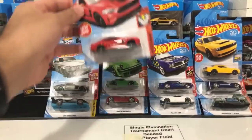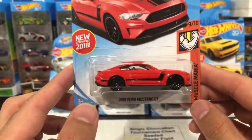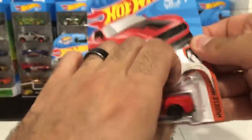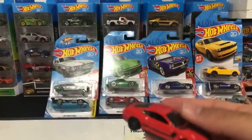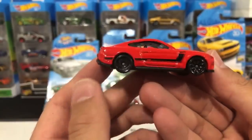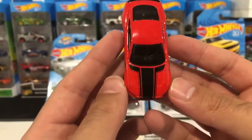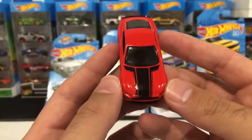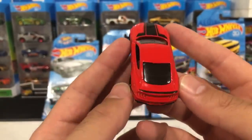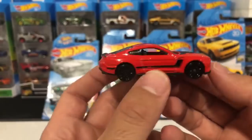Let's head on over to the 2018 Ford Mustang GT — red color variation. We saw this one in a blue variation before, now we get the red. Let's go ahead and pop that one open — I just got this one yesterday, most of these I just got in the P case. There it is — red with the black wheels, all nicely blacked out, that black striping. Very classic Mustang look to it. Check out the big striping on the back — very clean. I love the look of the new Mustang.